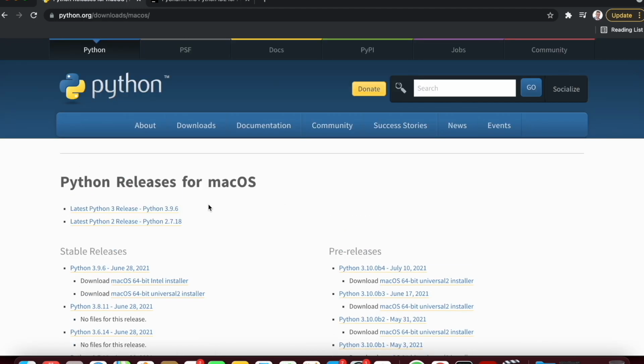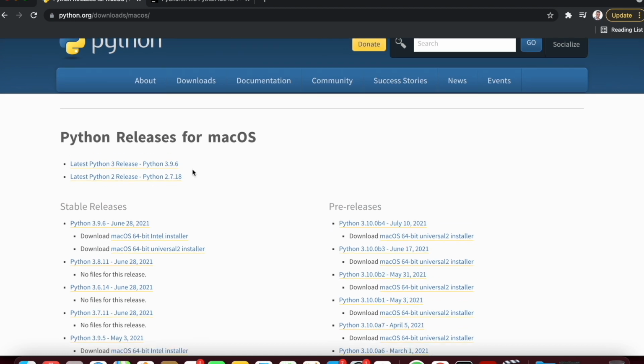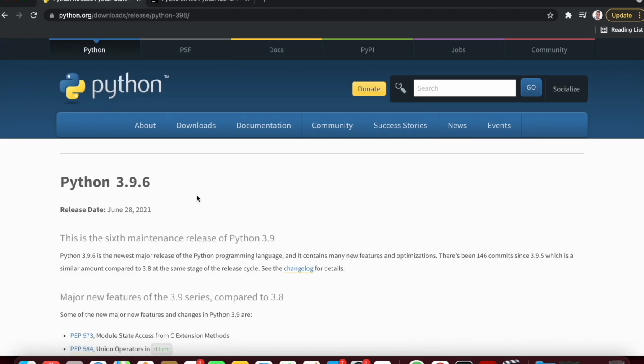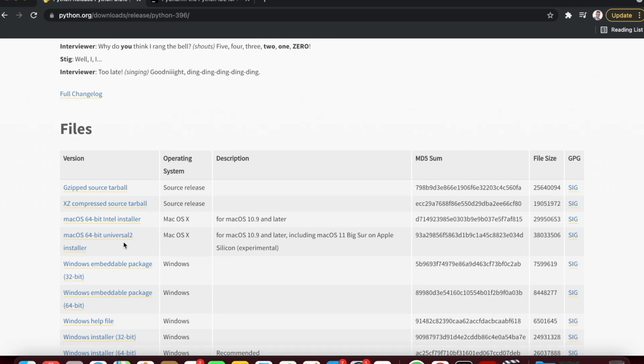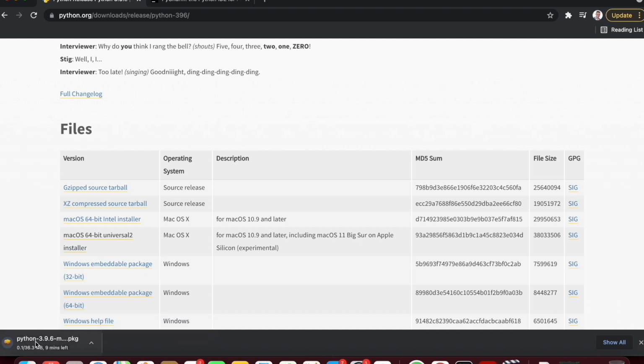And once you have selected the required version of your operating system, select the latest Python that you can download. And here select the version that is for your computer. For example, I will select Mac OS Big Sur because I have Mac OS with the Big Sur operating system. Once I select that, you see that the Python for specifically my operating system will download and I will be able to install it.